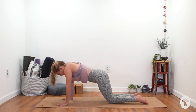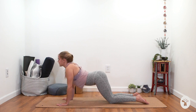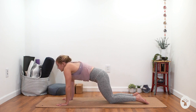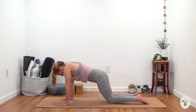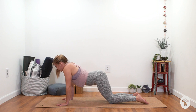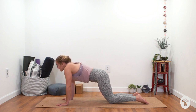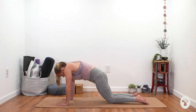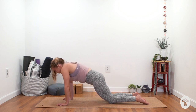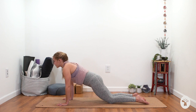Inhale, arch your spine, open the front body. Again, exhale, round, curl your tailbone under, push the floor away from you. Arch your spine, curl your tailbone up, and relax the belly. Now one more time, curl your tailbone under, round your spine, and then pause. Keep your low back as it is, your tailbone curled under, but now send the collarbones forward, even look a little forward. This is your low plank position.